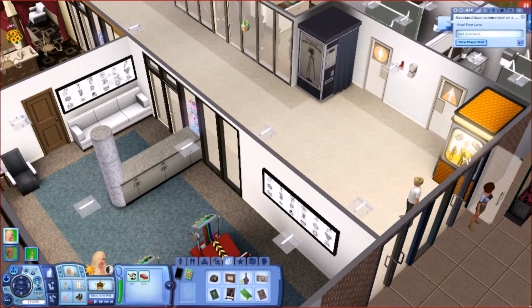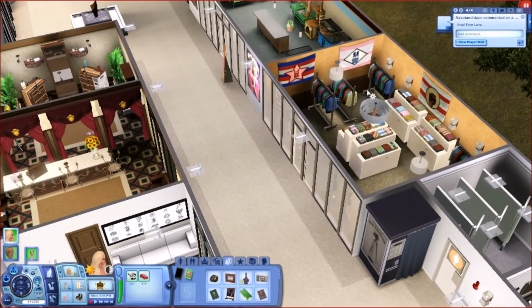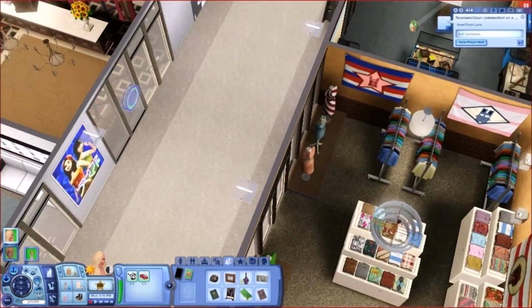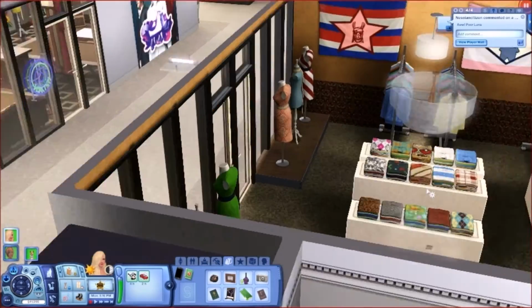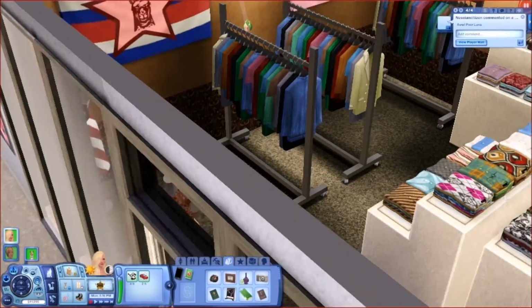So, you have a tattoo parlor, of course. You have some photo booths in case your Sims want to make a memorable day out of the mall. You have a clothing store, and once again, you can add the clothing racks from Into the Future if you want to actually have this be an active store. But look at this. Look at this.